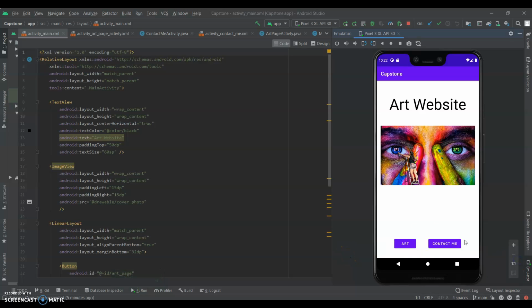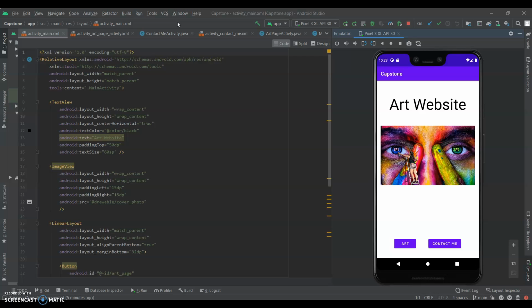Hello. So this is my capstone project. Basically, in class we were asked to create our own project as a final project for our advanced computer science class. A couple requirements for this project were at least 3 different pages of Java and XML. And you had to have photos on some of your pages, and you had to have some text views on them, and you had to have a way to get to them.